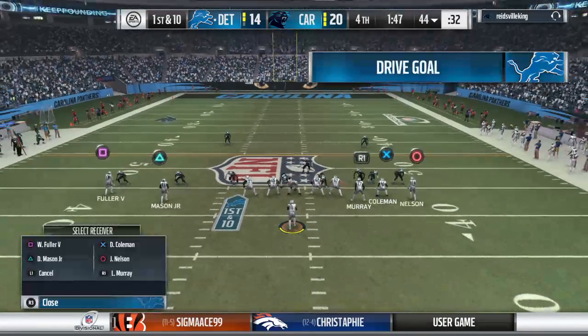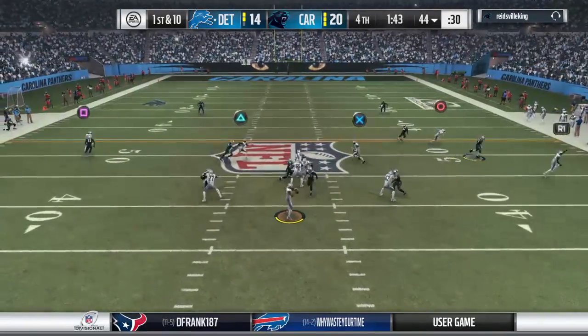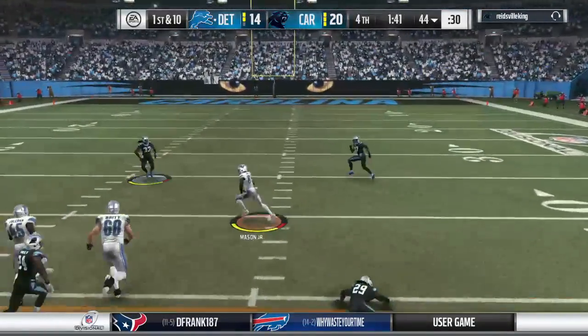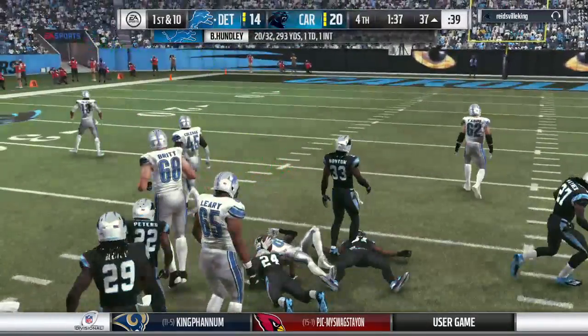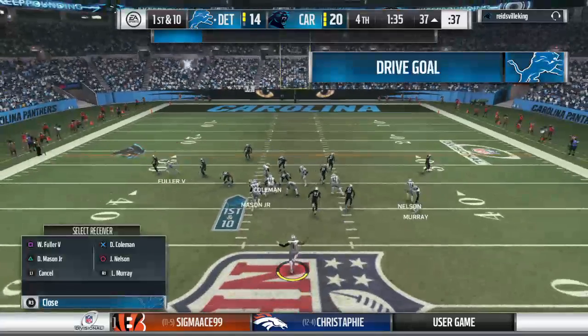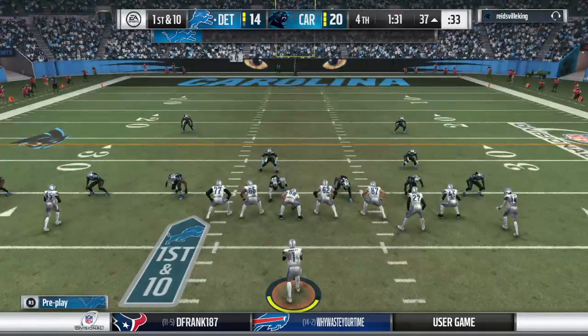Some think that teams really won't throw a slant route unless you have a receiver that has a lot of stature to him. But sometimes the little guys, they get lost in there. People can't really locate them, and they run that quick cut on the slant, and oftentimes they can turn it into big plays. They call it a gain of 19, and it moves the chains.